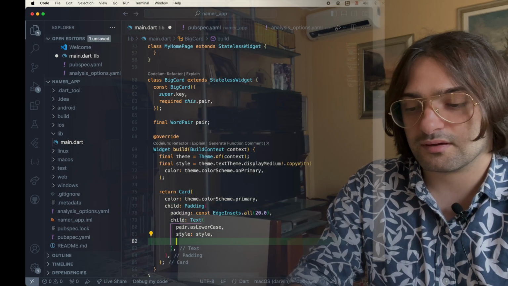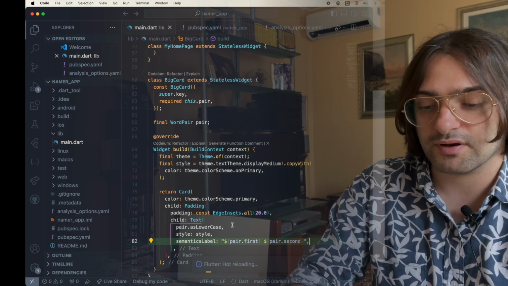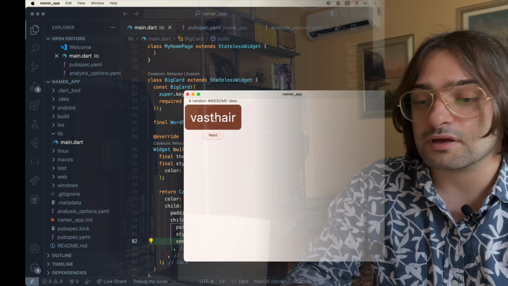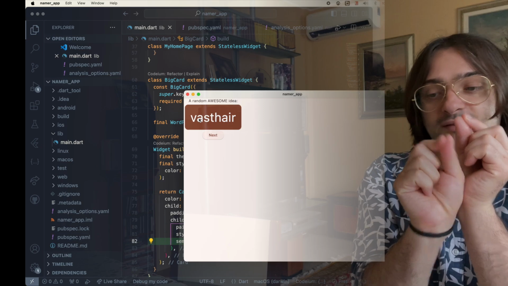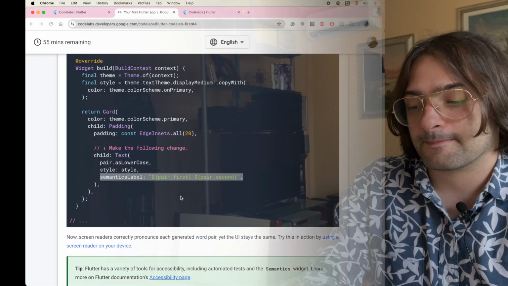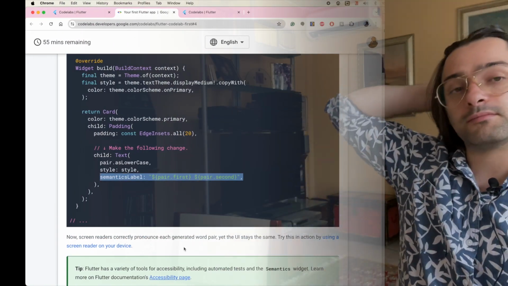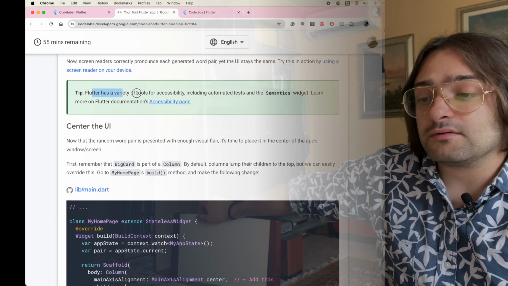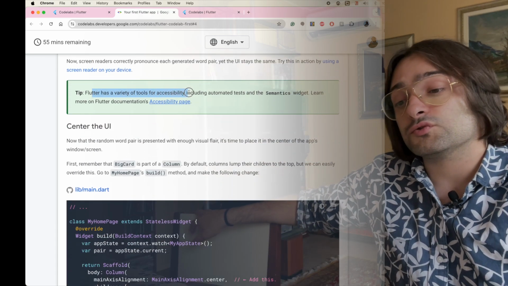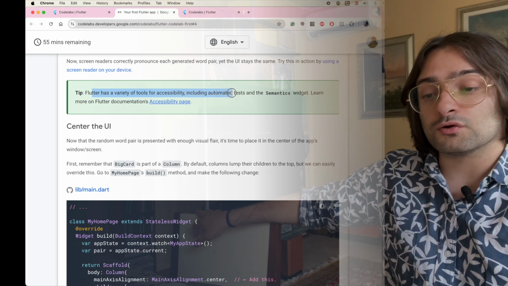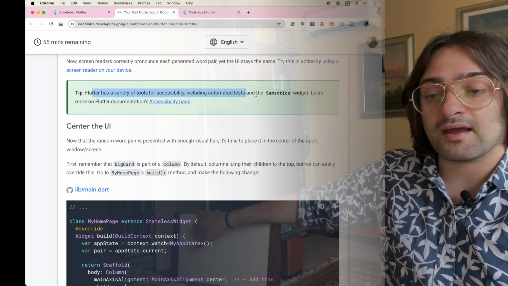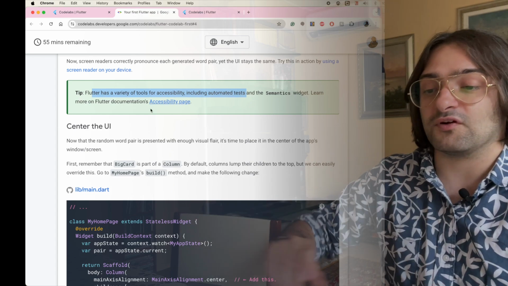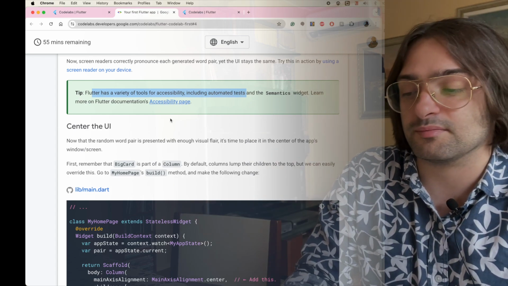So text and semantic label will be pair first, pair second, although we're using the connected word. That's really a smart move. Flutter has a variety of tools for accessibility, including automatic tests and the semantics widget. Learn more on the Flutter documentation accessibility page.